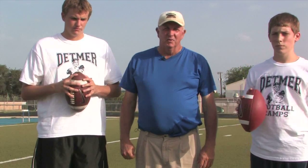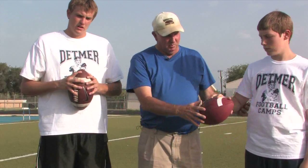All right, let's start with the grip. Gripping the football is a real important thing because pronating at the top of your throw is very important, and if you don't have a proper grip, it's virtually impossible to pronate and get the good spiral and the accuracy and everything that you need in throwing a football. So I want these guys to get a grip, and we'll show you.